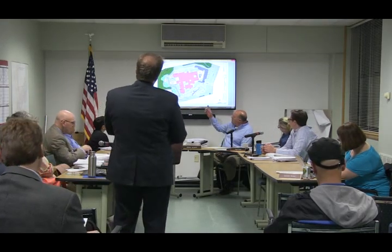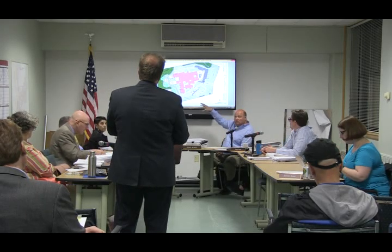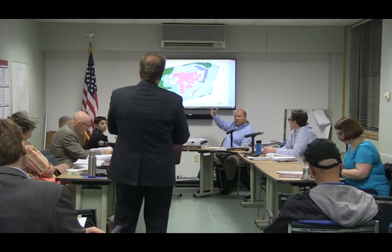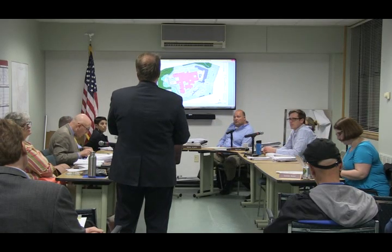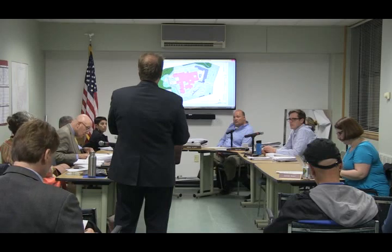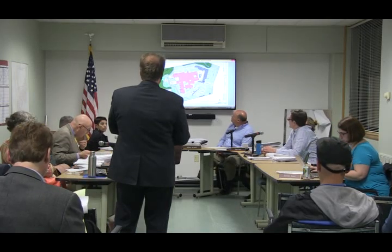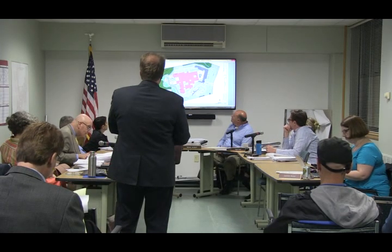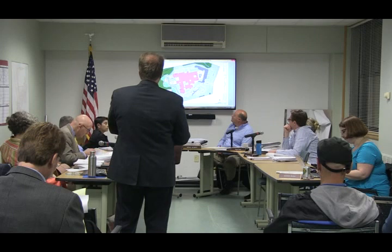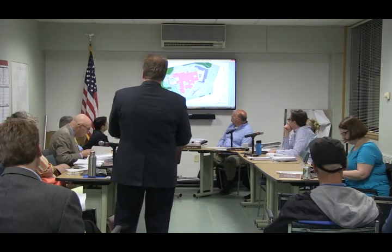Just one quick question. Was there any thought going up as opposed to out? Creating more footprint of the building? Well, the additions are, and the architect can obviously talk about this a little better. In the front, this addition for the memory care is a one-story, which is an extension of what's there today. And in the back, the extensions are three-story, which again are extensions of the same character of the building today, so they kept the same line of the building. But I'm sure they can talk a lot better about it than I can.